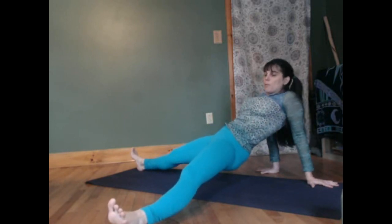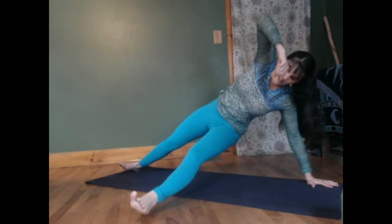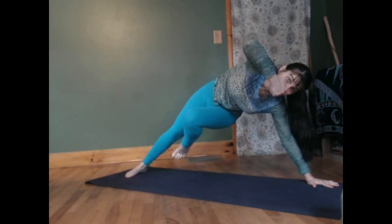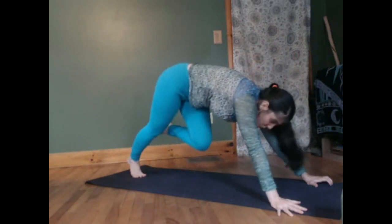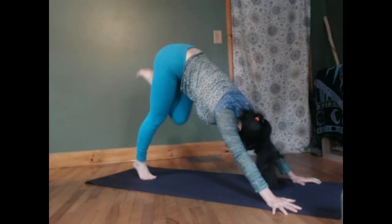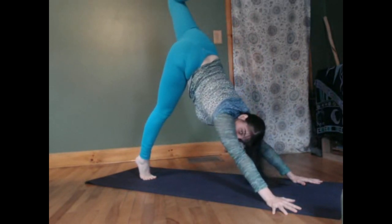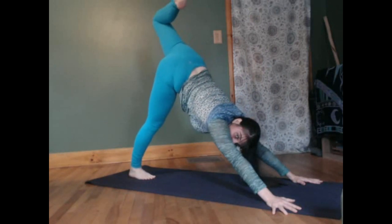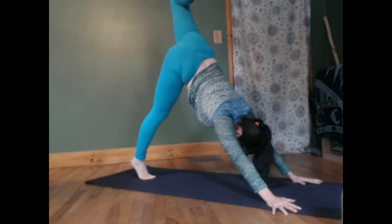You're gonna really draw your belly in. In fact, you might have to ice cream scoop yourself. Take your right hand up to the sky, slide the left foot back in, pull the knee back into the chest, revisit your little side planky McPlank. And then come to a three-leg dog, so both hands down. Left knee can come to the sky, stretch it out. If you want to come to your tippy toes on your right foot, you can. And just do whatever feels good.